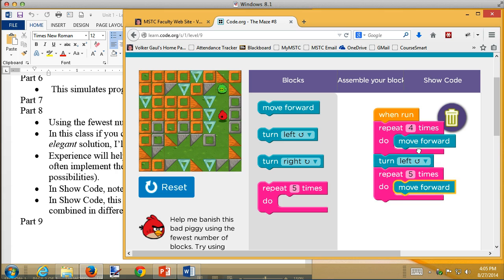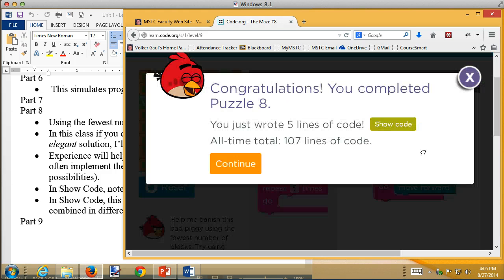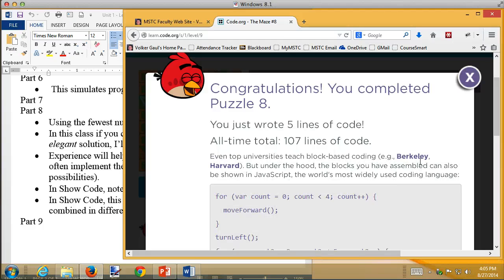How does the loop know when it's gone through the process 4 times? That's part of the command. It's built into the language. When you tell it do it 4 times, the language itself keeps track of how many times it's done it, and it quits. We look at the code here.